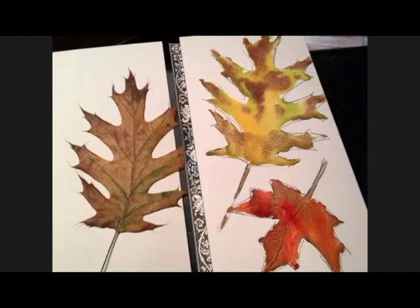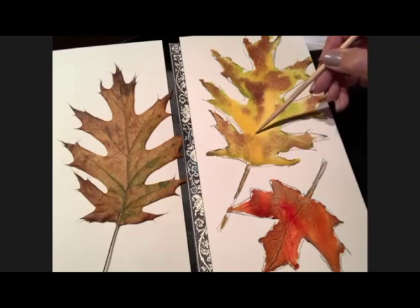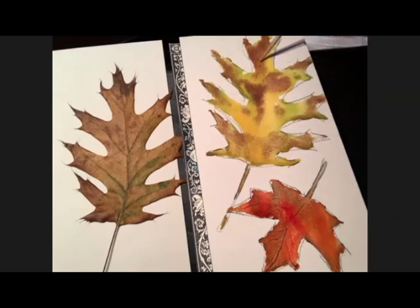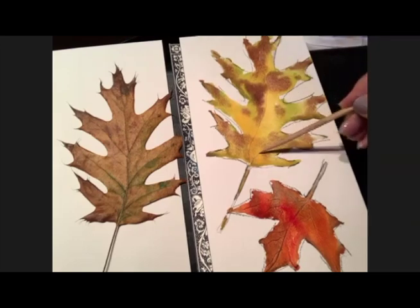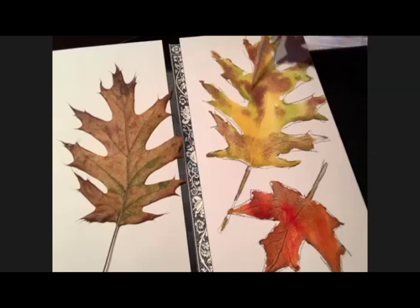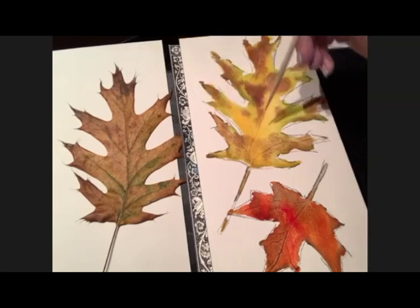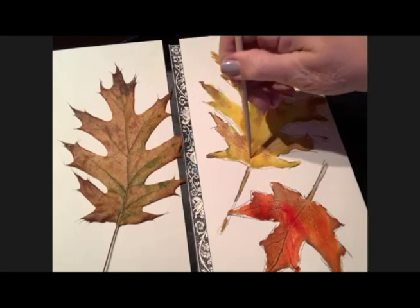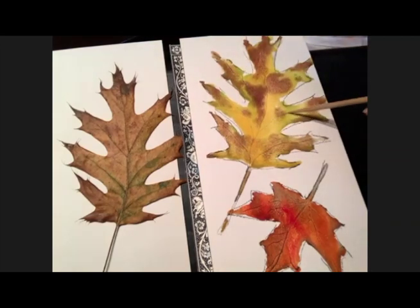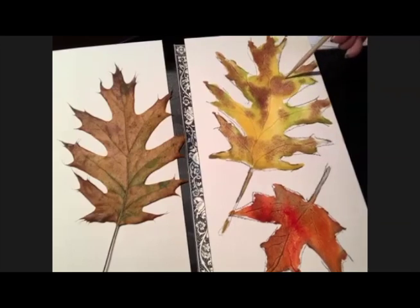Now the same thing with the oak leaf — it's a little wetter, but that's okay. The vein comes right from the stem. This one is a little more off-track, not as straight, but it goes all the way up to the tip. Here you're going to go out to the side, up to here, up to here — and the paint that's on there will flow into these grooves, which is kind of groovy. I can see some other smaller ones coming off. Depending on the strength of your scoring will make a difference to how the vein appears. You can see the veins within the leaves.